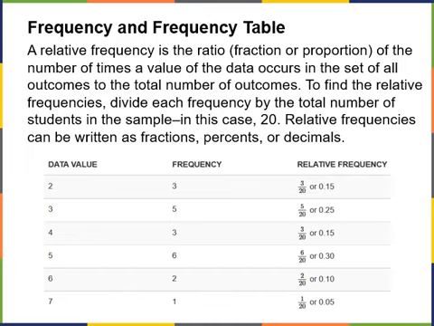So if I have 20 students and the frequency is 3, then my relative frequency is 0.15, okay? And that's what you would get if you just calculated it. It would tell you 3 divided by 20 is 0.15, okay? Typically, if we're going to round this relative frequency, you do it 2 decimal points out. So let's say it's 0.149, you would say 0.15.